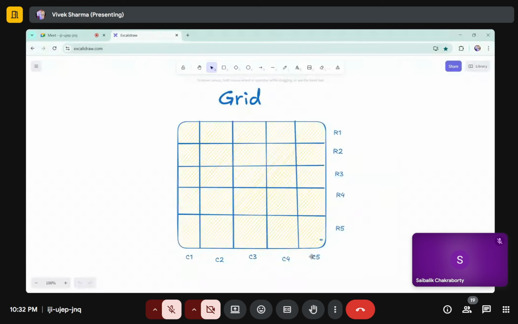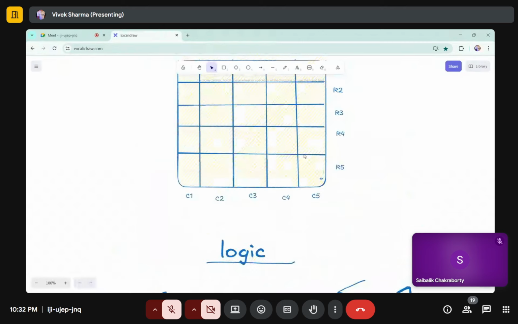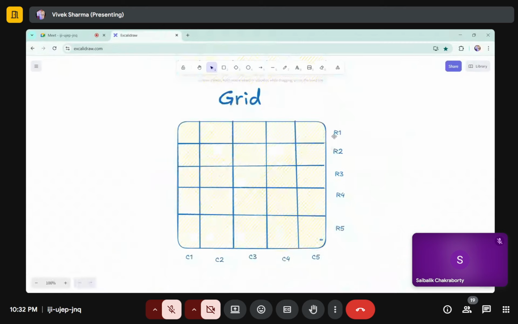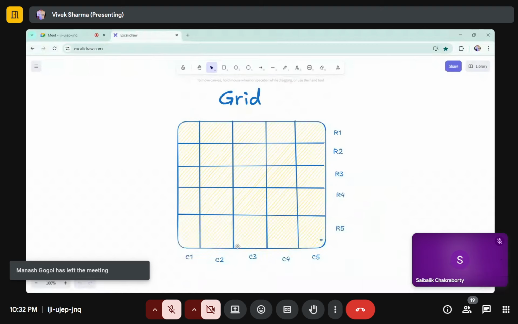So thinking a bit, we can see that the summation of the rows, if we sum, so I need to go to the logic. So this is a logic, right? Again I will go to the grid. If we sum up r1 r2 r3 r4 r5, that means we have covered the whole numbers of the grid.